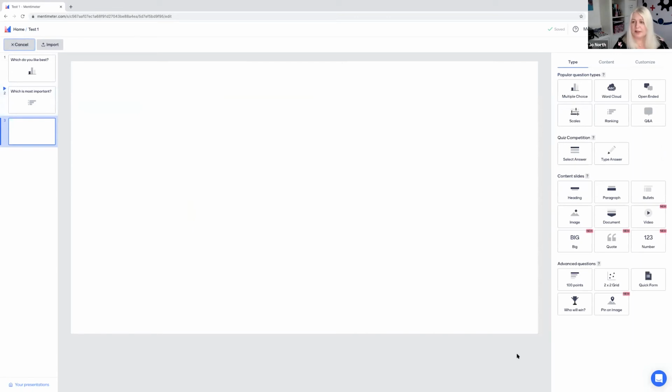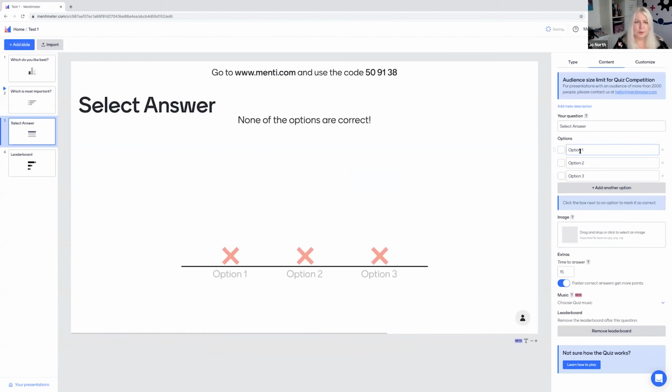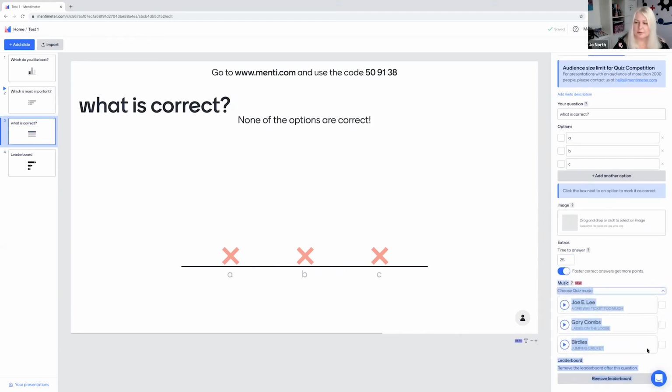I absolutely love this. There are some great quizzes. So you could set up a quiz. And what I love is the music. So I haven't put any options in yet. So I just option one, two or three, A, B or C. I'm just making things up. You choose how long you want delegates to answer. It could be 15 seconds, you see, here on the right. And you choose some music. So I'm going to choose the birdies. But just look when I present.